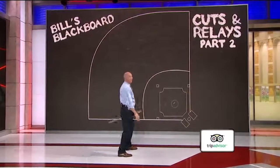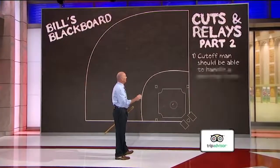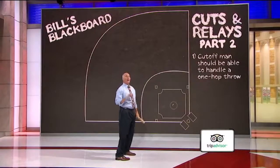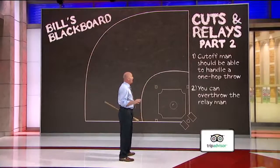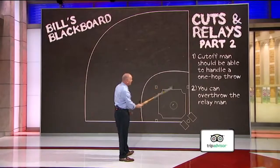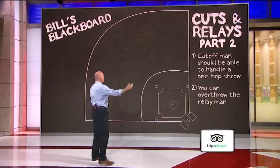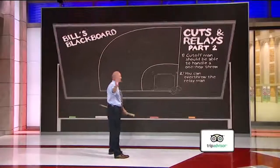Part 2. I've done one of these, and I'm going to hit this one a little bit different, a little deeper. 1, the cutoff man should be able to handle a one-hop throw. If it's a one-hop throw and you can't cut it, you're in the wrong spot. And 2, you can overthrow the relay man. Here's why. The relay man always has a trailer.